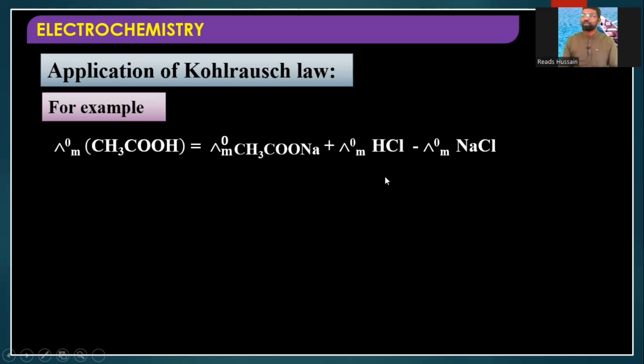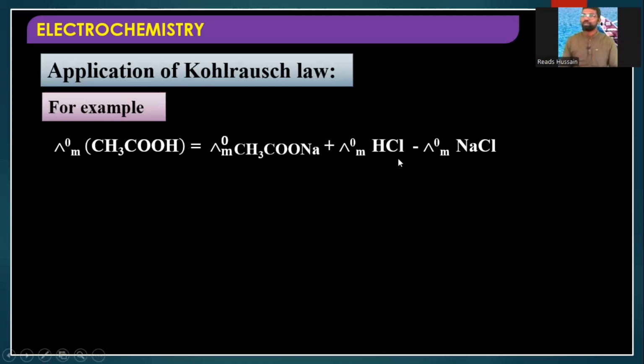I will explain. Since a weak electrolyte does not undergo complete ionization, it is a bit difficult to find its actual molar conductivity. So we need to depend on molar conductivity of strong electrolytes at infinite dilution. See, sodium acetate is a salt. Salts are strong electrolytes. Sodium chloride is a salt, a strong electrolyte.